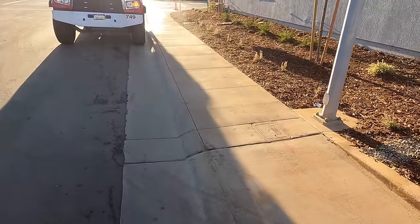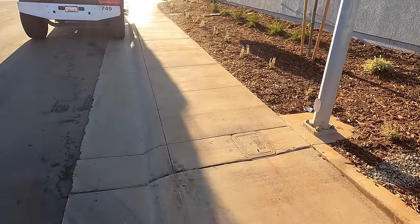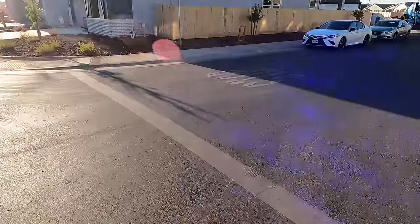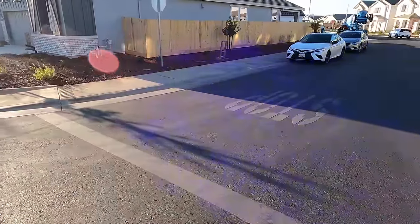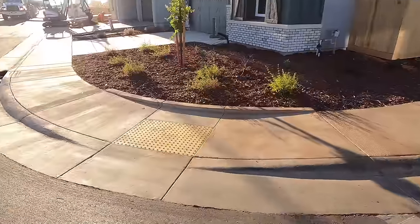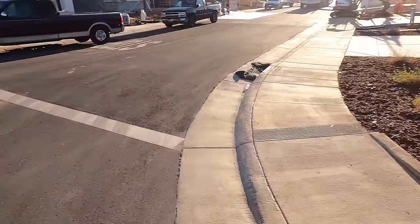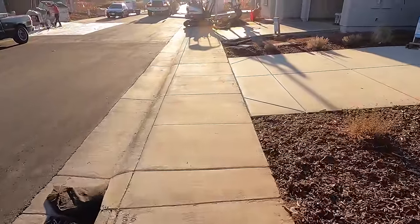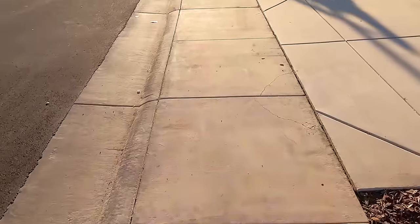Yeah, they're doing the footings probably. Yeah, I think for the first ones. Let's go check out with Mike, see what he's doing over here.